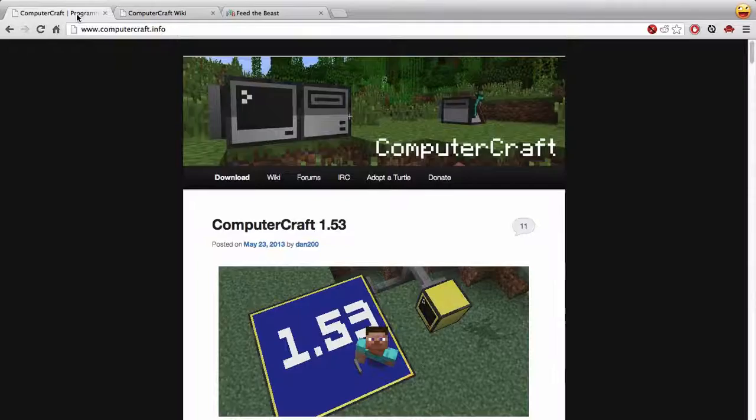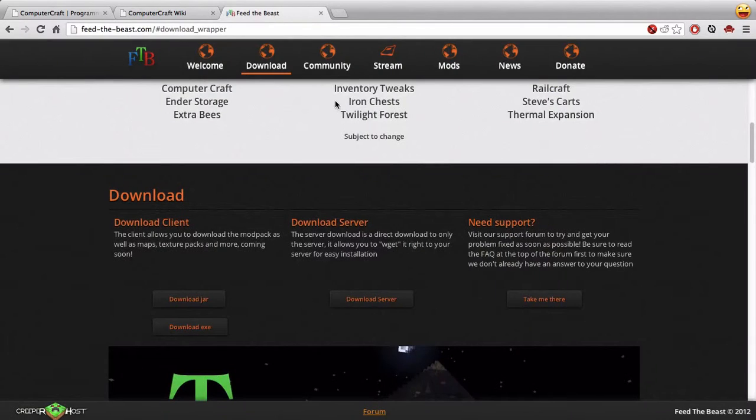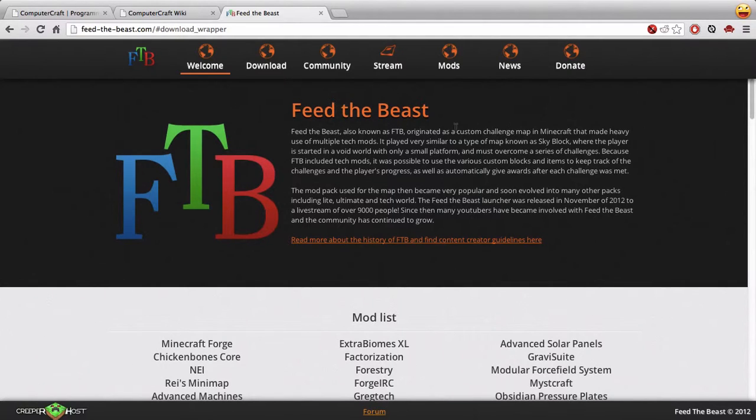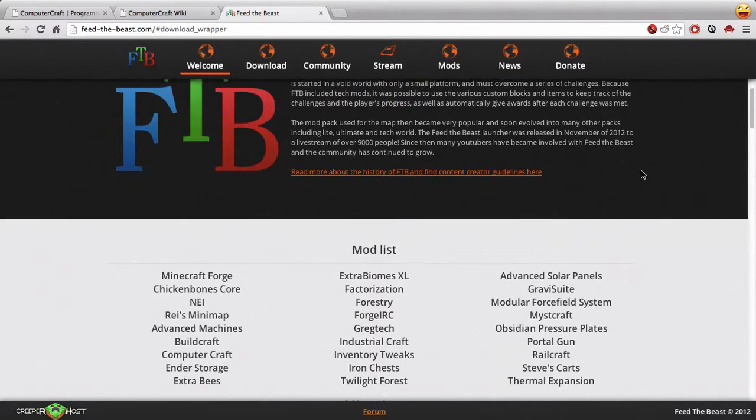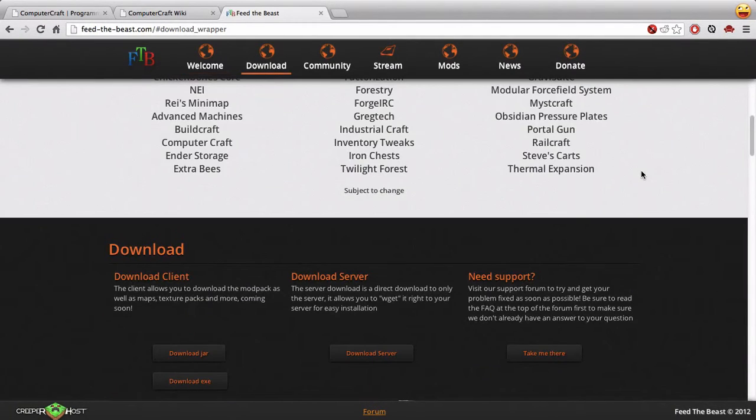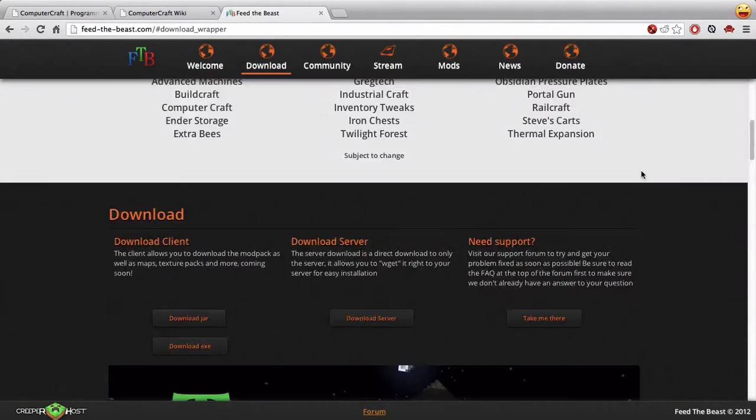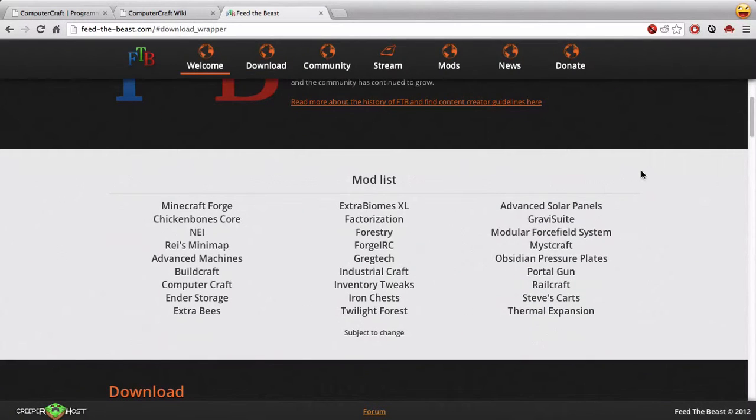So the easiest way to get ComputerCraft installed, I think, is through Feed the Beast. So Feed the Beast is a collection of mods for Minecraft. There's a couple different mod packs that have different mods in them. The one that I'm going to be using today is called Feed the Beast Lite. Feed the Beast Lite doesn't have all of the mods included, but it does have ComputerCraft and some other good ones too.